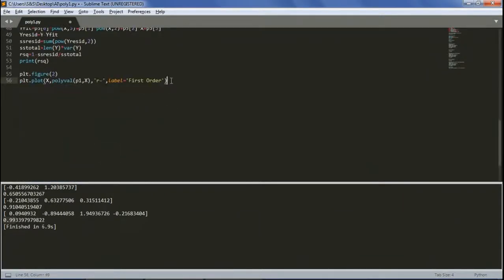and copy and paste this line of code for P2 and P3.